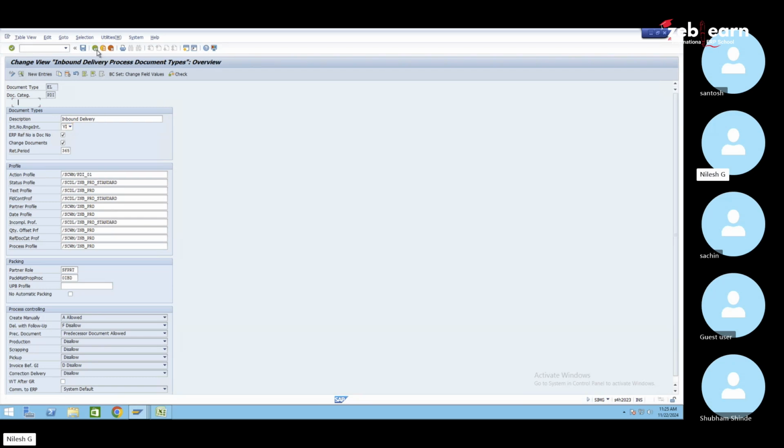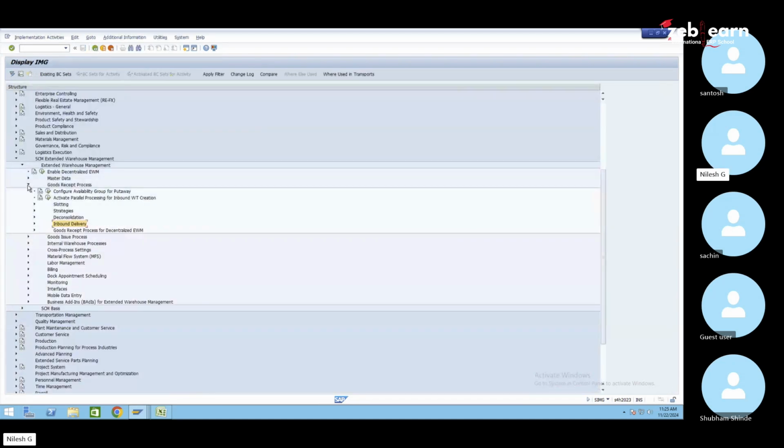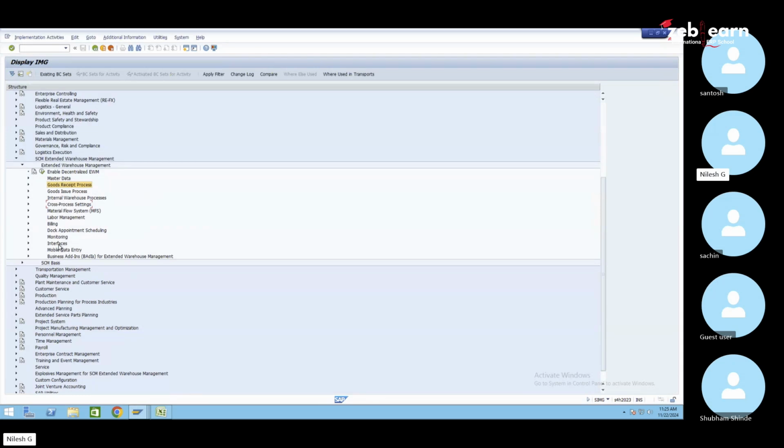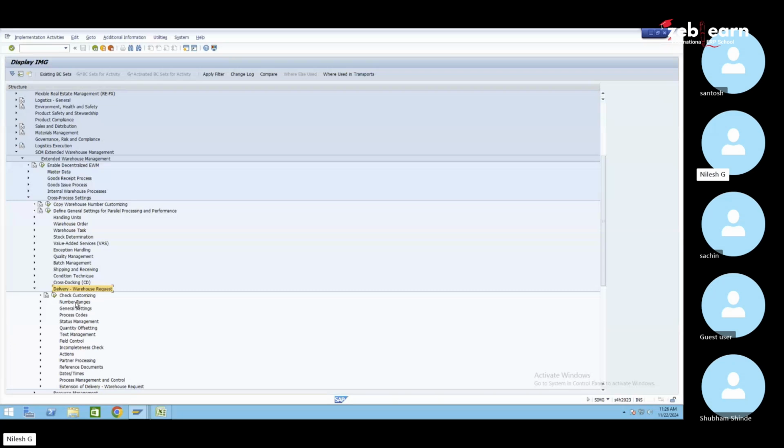For the number range, if you go back, go to the cross process setting. Delivery warehouse request, number range.